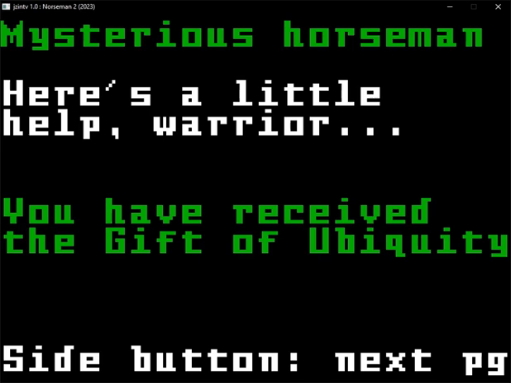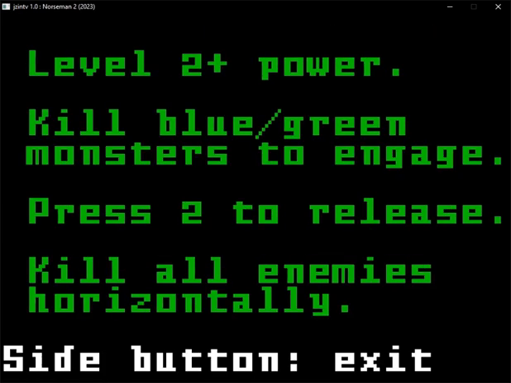So if you click on side button, the Mysterious Horseman will explain what that is about. So he'll say, well, to use this power, you need to be at level 2 plus. And that's important because if you don't complete quests, you can be downgraded and you may become ineligible to use the power. So remember that. But if you get upgraded again, you may go back to using this power.